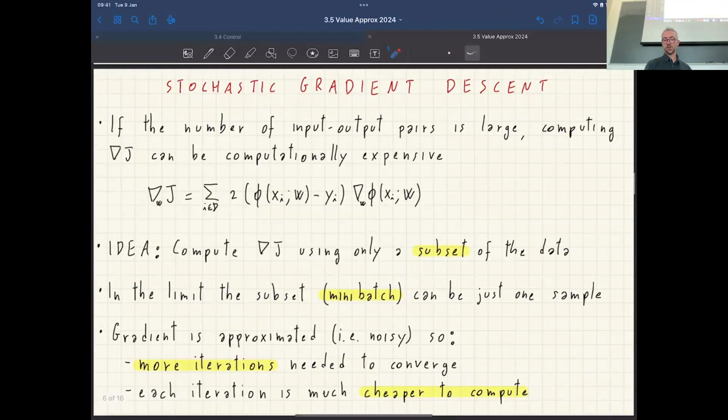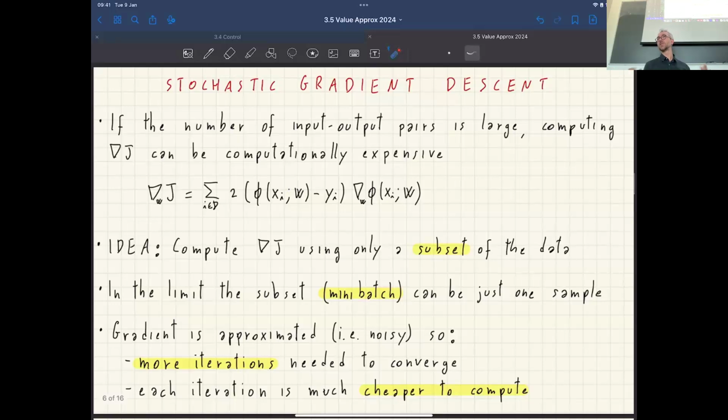Anyway, these methods are all already implemented in standard neural network libraries like PyTorch or TensorFlow. And so typically you don't really need to implement them. You can just use them with standard settings and they work pretty well. The only hyperparameters that you typically have to tune are, well, the mini batch size and the learning rate, which would be basically alpha.